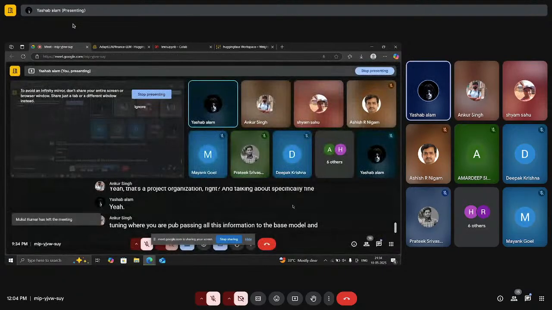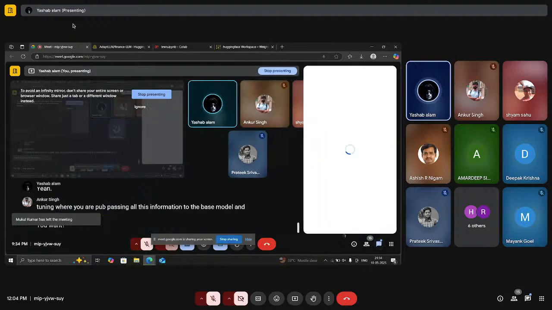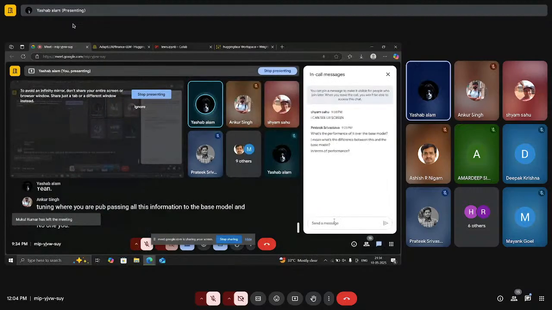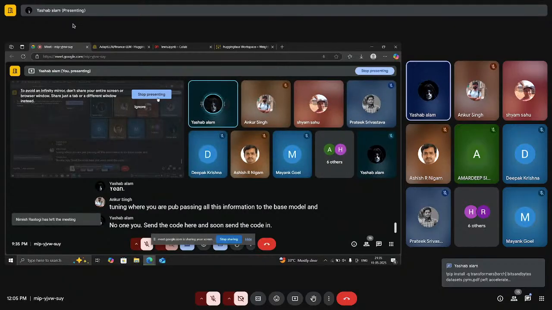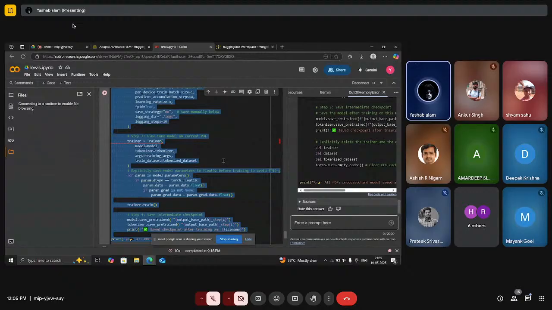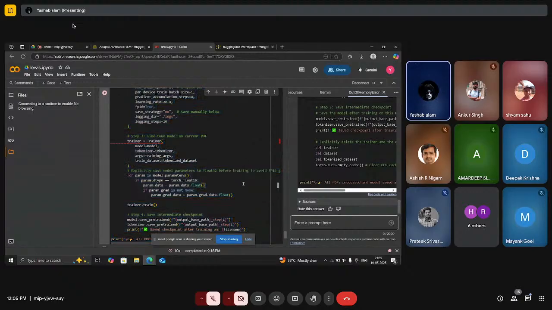Yeah, one. I will send the code here and soon send the code in the WhatsApp group. So if you talk about parameters, here's the parameter function.